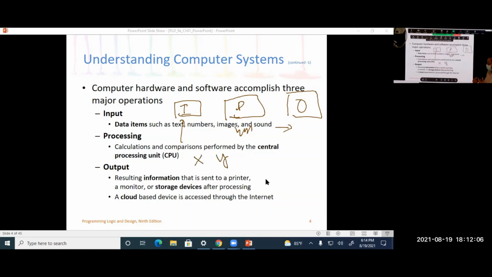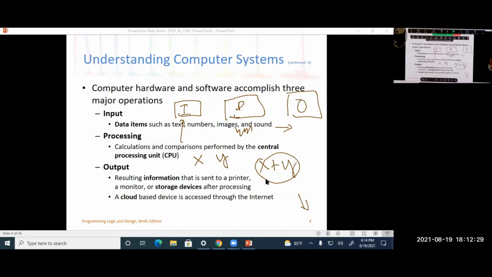Now, if you want to do the sum, you have to do a calculation: X plus Y. It's a calculation. And the last thing, you need to print it out, or show it on the monitor. That is output. So remember, for the computer, you have the 3 major operations only: input, processing, and output.